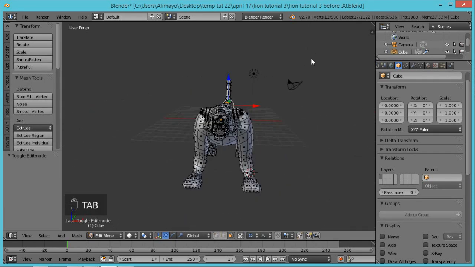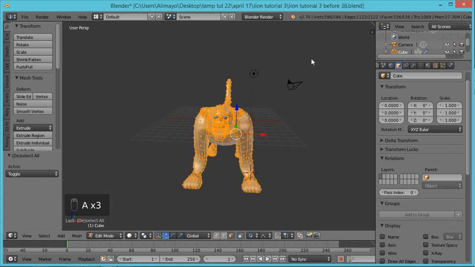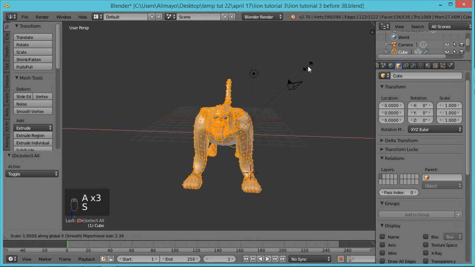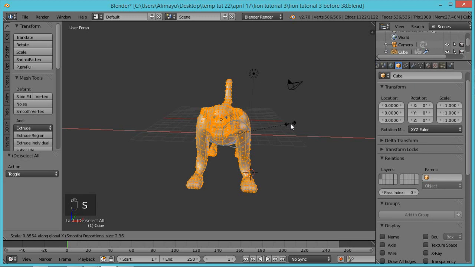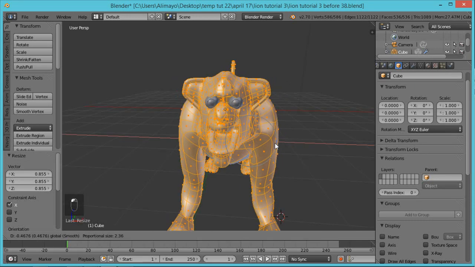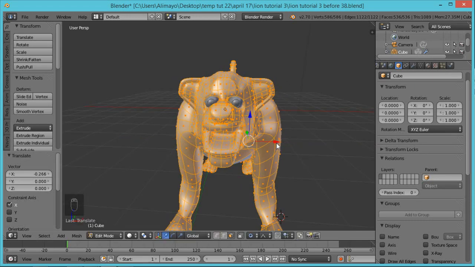Go here, hit A to select everything. We'll hit S to scale on the X-axis just a little, and then we'll push in. Whoops, not too much.